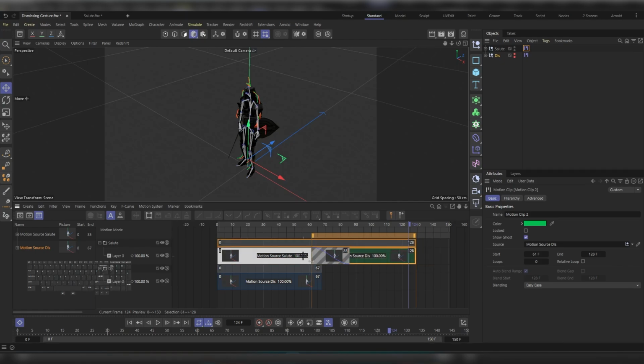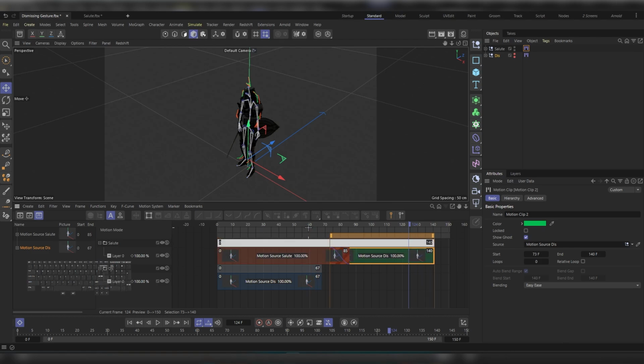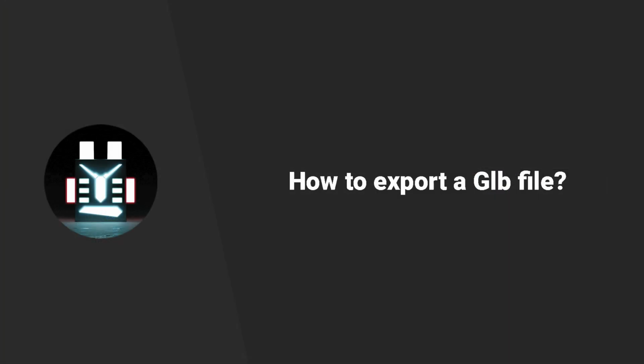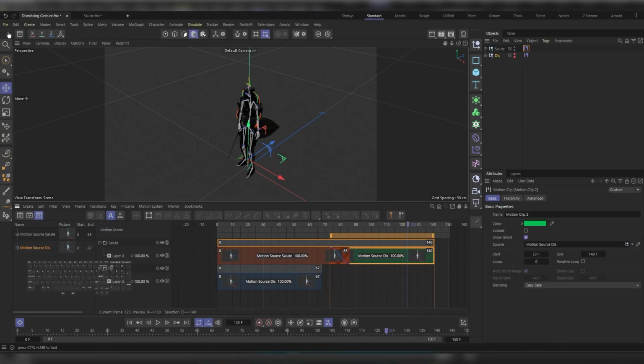You just drag one on top of the other, something like this, and try not to extend the intersection too much, maybe around here. Let's view it, press F8. Yeah, that looks nice.